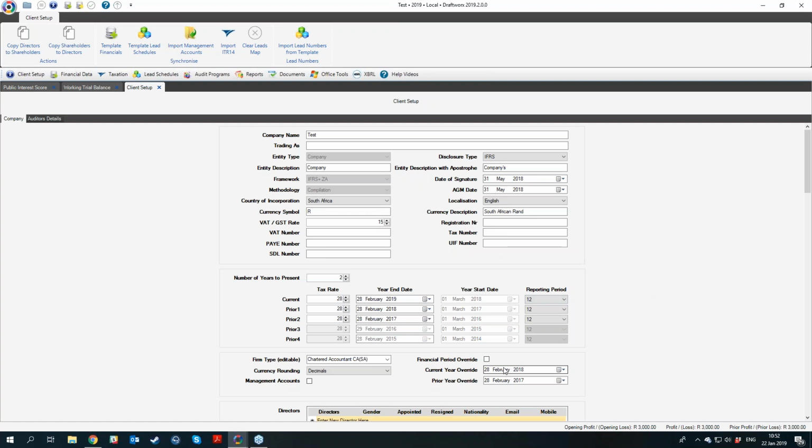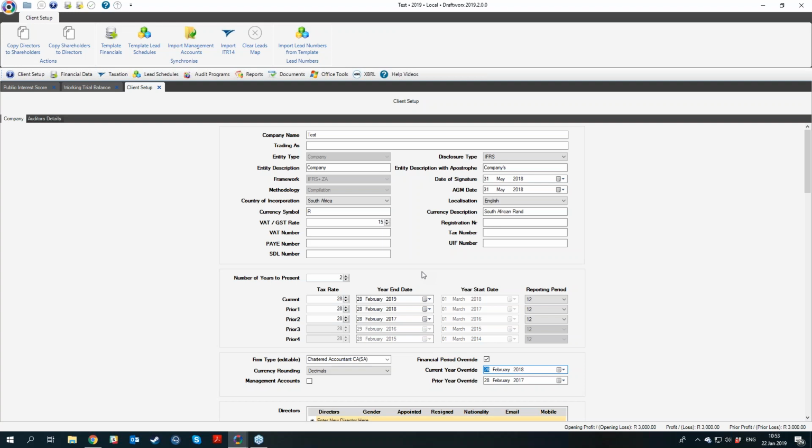It will jump out, and this is my new financial year end. So the financial period override allows you to change from your actual current year override here. I think that's probably why a lot of people get it wrong when they want to do management accounts.